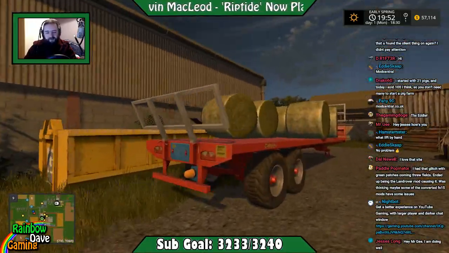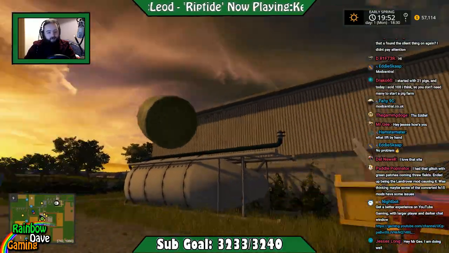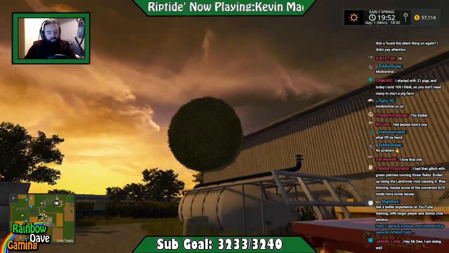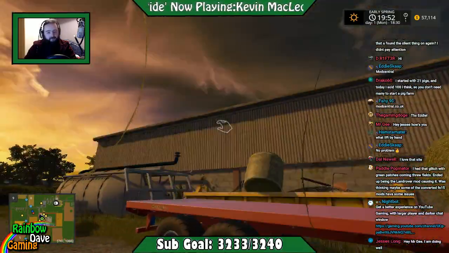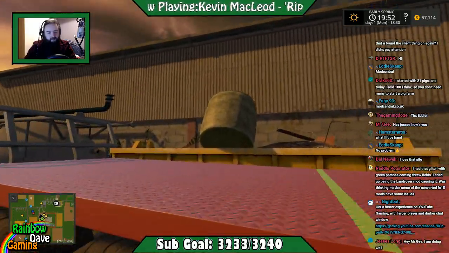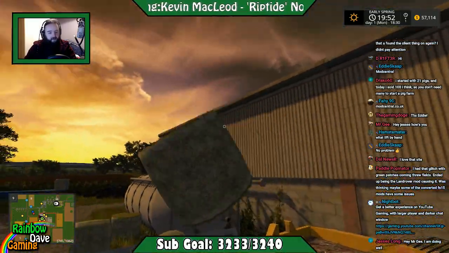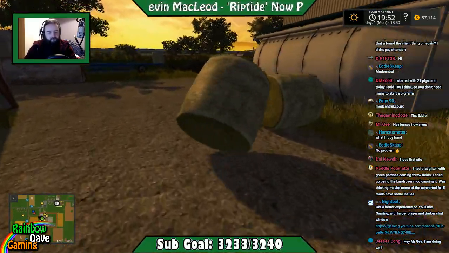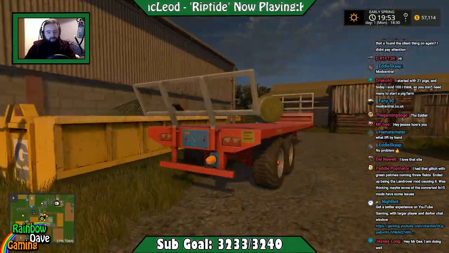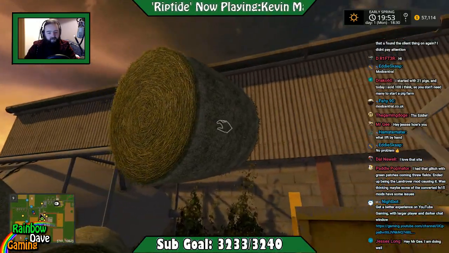Just lift them off the trailer and even throw a hay bale. Pick it off the trailer, throw the hay bale. Pick it out of the dumpster here. Get out of the dumpster. Thank you. Throw the hay bale. Which I guess is good if you want a really specific stack done, but by and large, it serves no purpose.